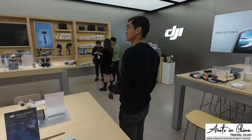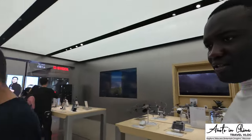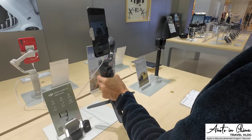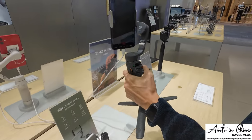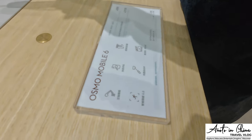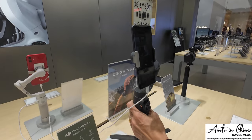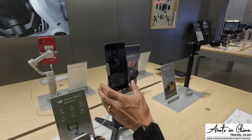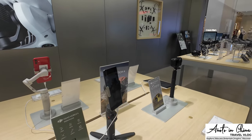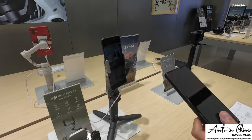What else? Let's see. I'm learning how to use the DJI camera. These are the gimbals. Gimbal like yours, but this one is more advanced. You can pull it. It's called Osmo Mobile 6. Is it on? I think it's already on, because you can see. Oh, it has a sensor. Actually, this one is the same as mine.